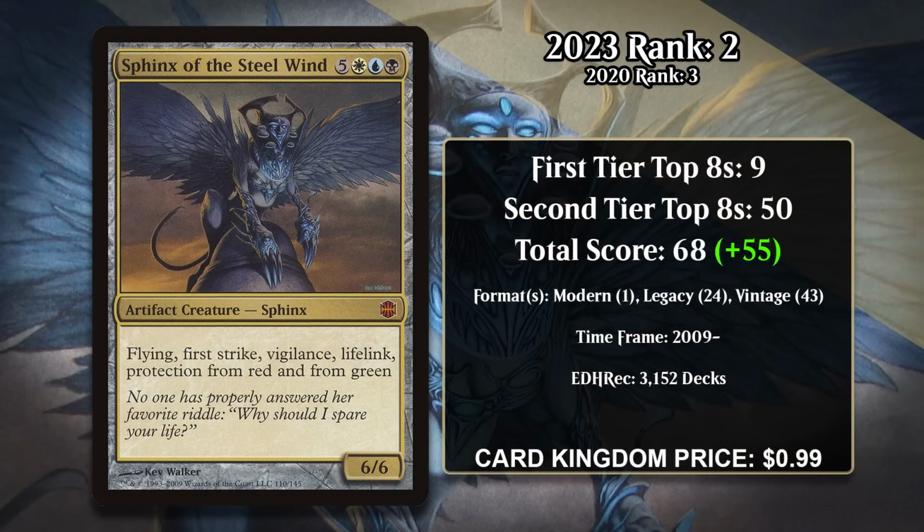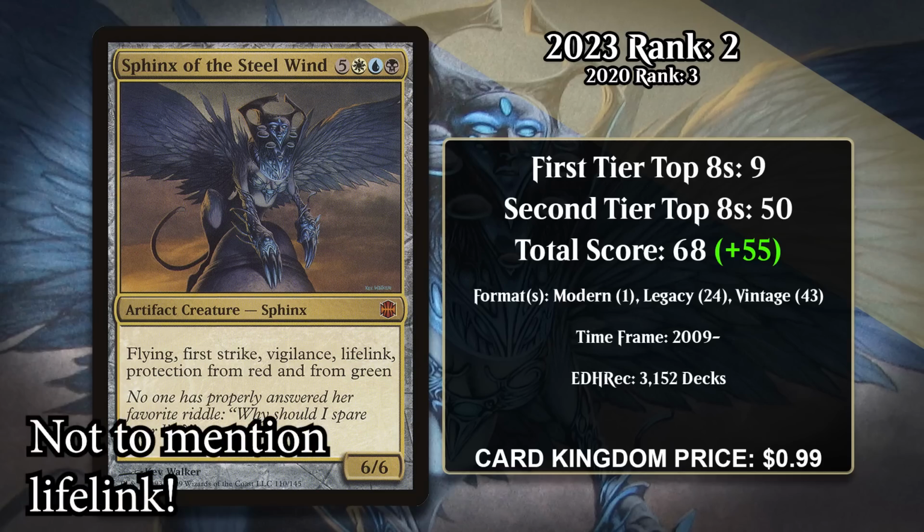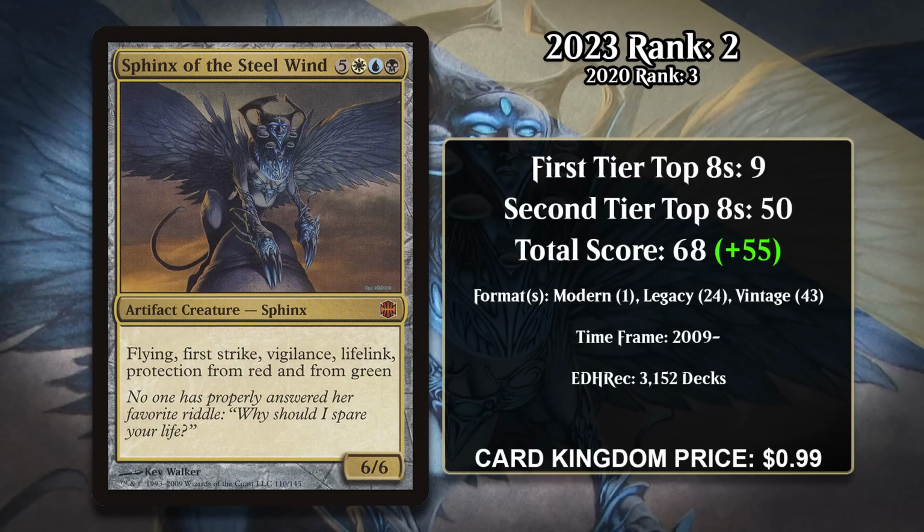For 5 generic and 1 of each Esper color of mana, the Sphinx is a 6/6 artifact creature with a slew of awesome keyword abilities. It has flying, first strike, vigilance, and protection from red and green. All of that makes it incredibly formidable, because it can pressure the opponent while remaining on defense, and it's very difficult to block. The fact it has protection from red and green is no small thing either, because that means the Sphinx doesn't die to lots of commonly played artifact removal.